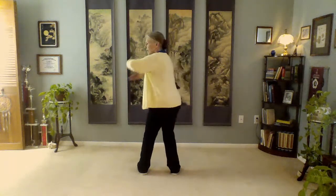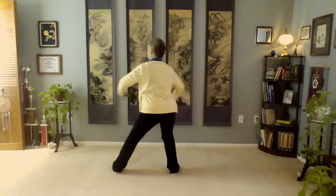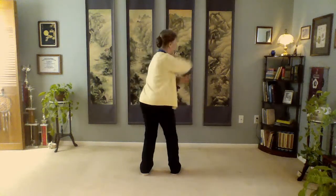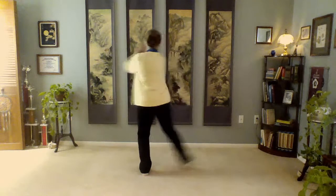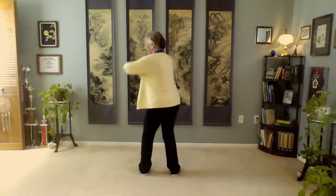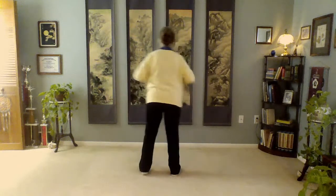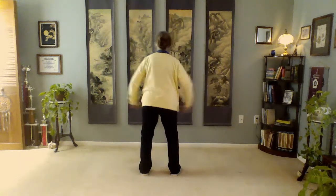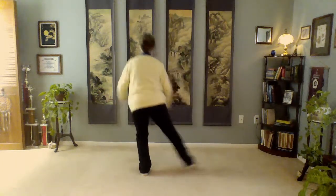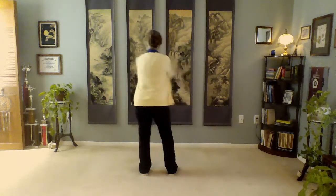Turn to the left. And 1, 2, 3. Pull up. Turn to the right. 1, 2, 3. Pull up. Turn. 1, 2, 3. Pull up. Hold the back. Let the leg move under you. The only thing that moves is the leg. 1, 2, 3. Stay centered. 1, 2, 3.